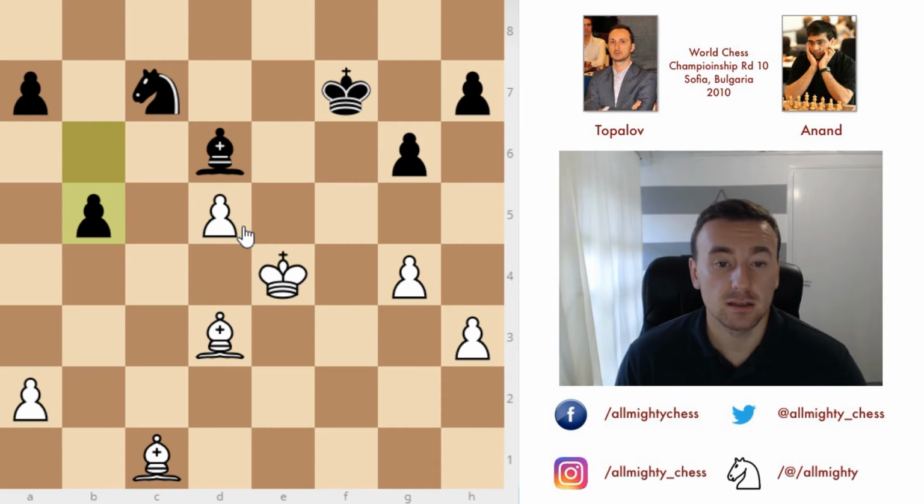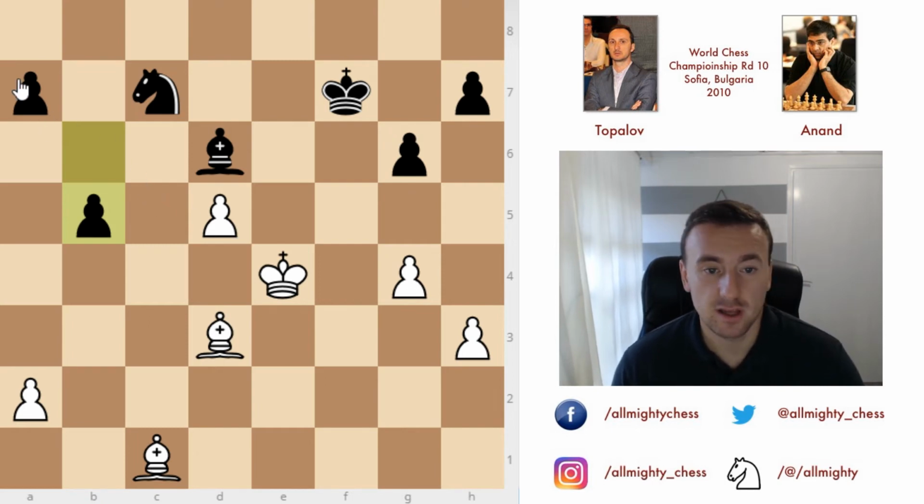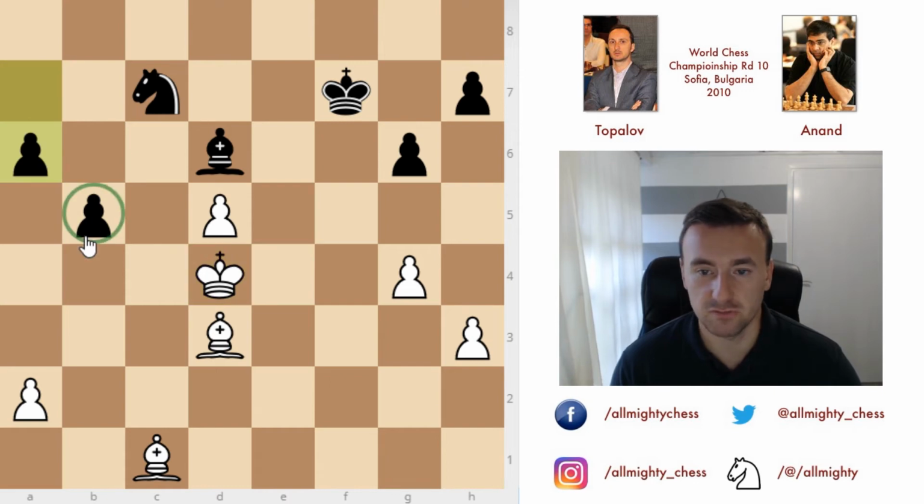b5, and here is definitely something that Anand does a lot. He is, after all, the one who is in a passive position here, the one who is on the defense, but he doesn't want to stand idle. He also wants to create a passed pawn on the queen side. This is why he first pushes b5. We have king to d4 and now a6 defending the b5 pawn.